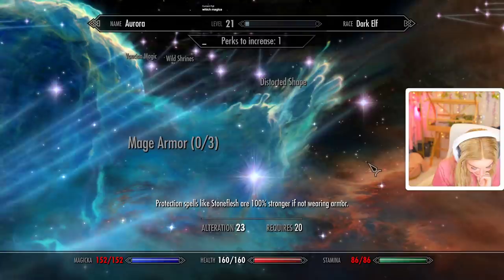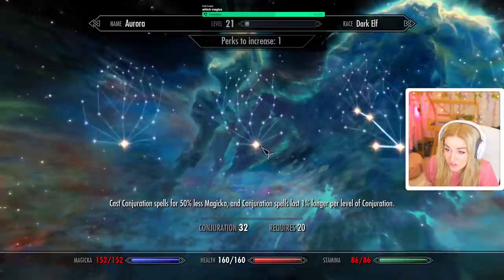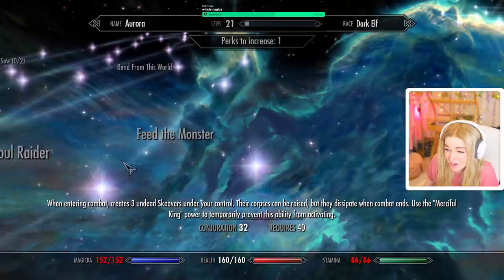Okay, you guys want to go conjuration. You guys are liking the conjuration. This is good because I don't usually focus on conjuration, so it's kind of fun being able to focus on it. So this is the Skeeva Rat King one. I don't want that. This lets me feed on human flesh, to summon reanimated creatures. That's a very Ahri-focused one. Not sure if I want to do that.